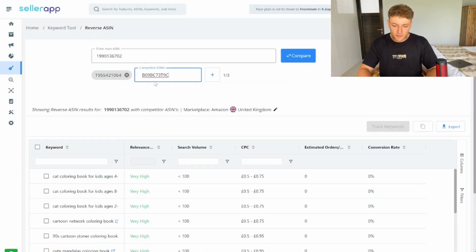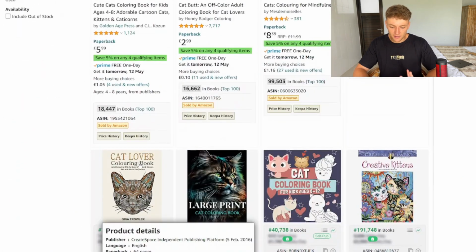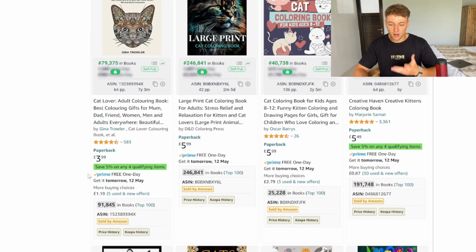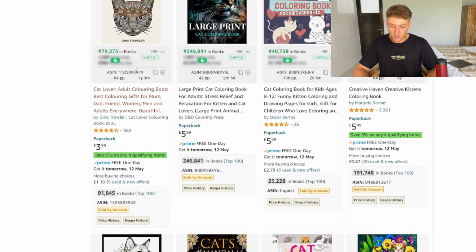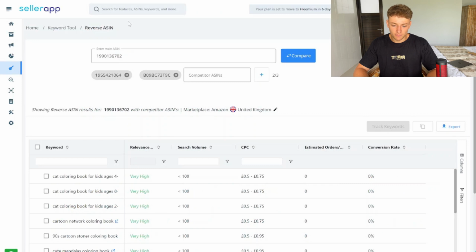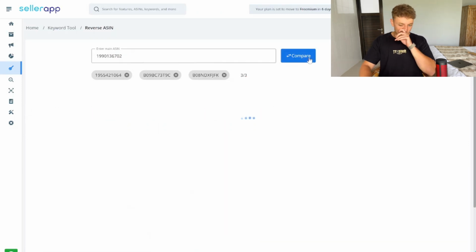Stick this one in. And what this is basically doing is going to show us all of the keywords that our competitors are ranking for, so we can use them to get our book ranking really well ourselves, and also add in some unique ones for that. So let's go in and just drop these 4 in. So just press compare now. And what it's going to do is look at all 4 of these books and show a load of keywords that they're ranking for and show which ones are ranking for specific keywords.